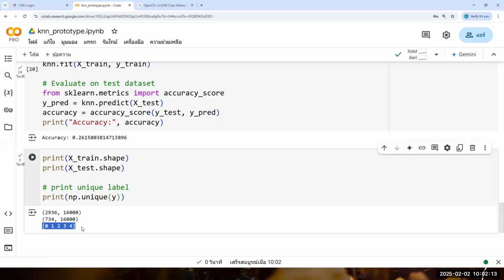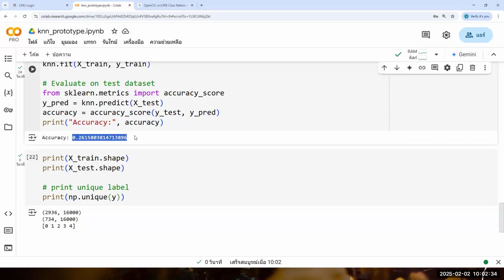So if you take a guess which flower it is, you would be correct 20% of the time, right? Because you have 5, right? So it's 1 in 5 chance that you will get it correct if you guess the same flower every time, right? So the accuracy is slightly better than chance. The chance is like 20%, and then you have like 26%.